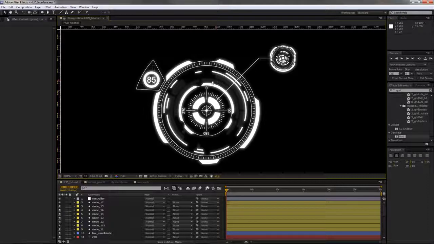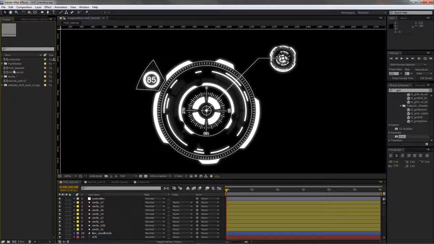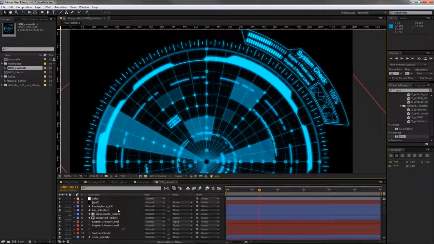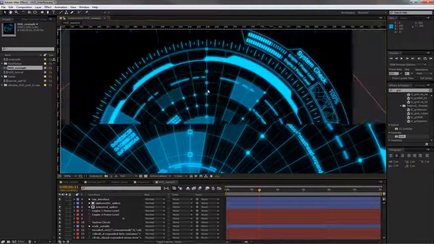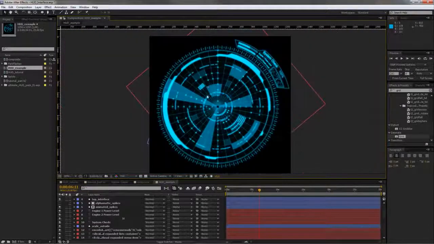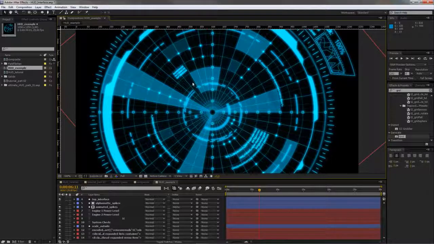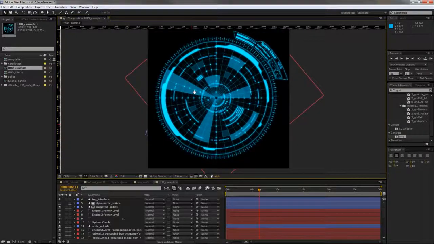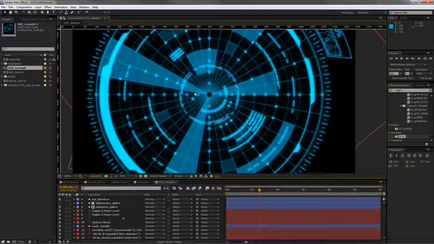Before we finish, I just want to show you one example I'm currently working on. So where is it? I think, yeah, HUD example. So as you can see right here, it looks very complex. It's a lot of layers, as you can see right here. And I think it was a couple of hours of work. It's just, be creative, do what you want. Like I said before, look on the internet or on Google for images to find inspiration, especially in the beginning if you're not good enough to create something like that on your own. So just practice and practice. And I think soon you will get there and create something like that on your own.